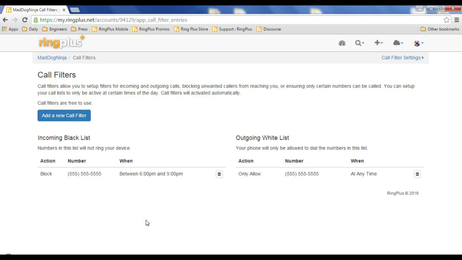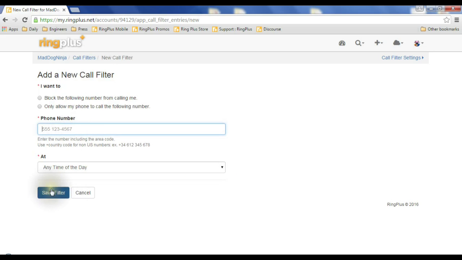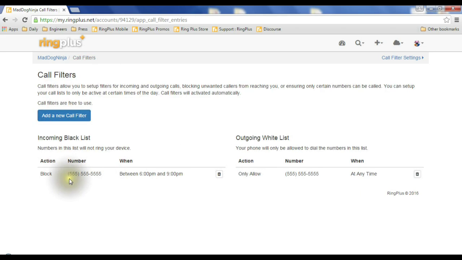And it doesn't have to be that extreme. I can add a new filter, right? And I can keep building these white list and black list by going just backwards and forward through these two options. And you can just build up your lists. Certain people can't call during certain times of day. Otherwise, the phone is only allowed to call certain people certain times of day.